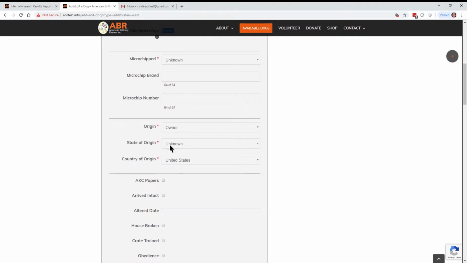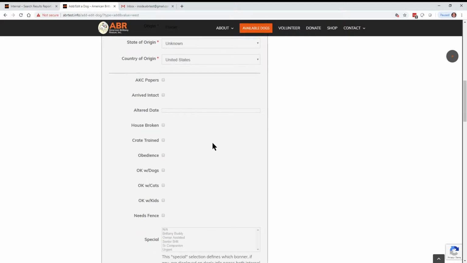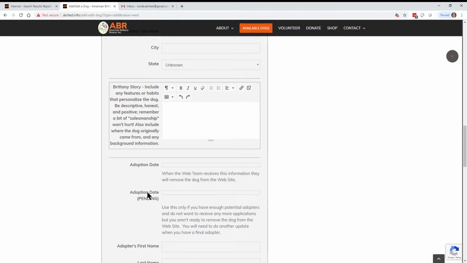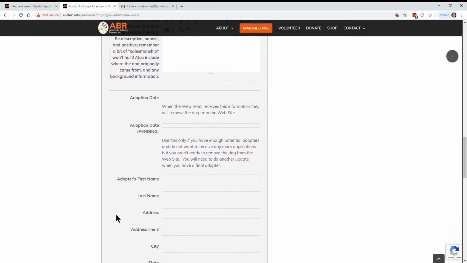The chips information, where it came from, select dogs and cats, all this is the same. You look up the volunteers here, foster volunteers, put in the state, and then the information here. The adoption date and the adoption pending date don't do anything more than put in the effectively marketing text that says adoption pending on such and such a date. It doesn't change the status of any kind for the dog. That has to be done separately, or the station, the region, or whatever. It simply puts in those marketing words on the dog's page.